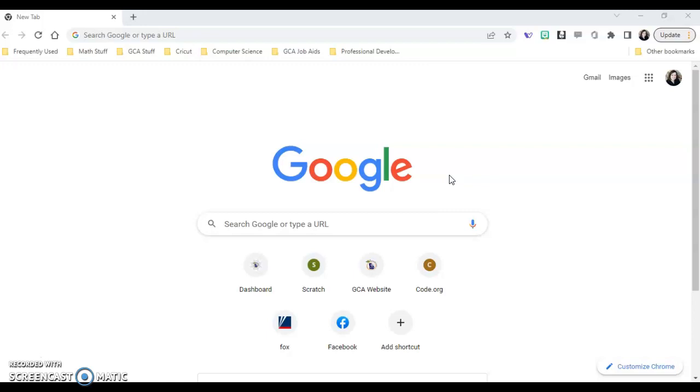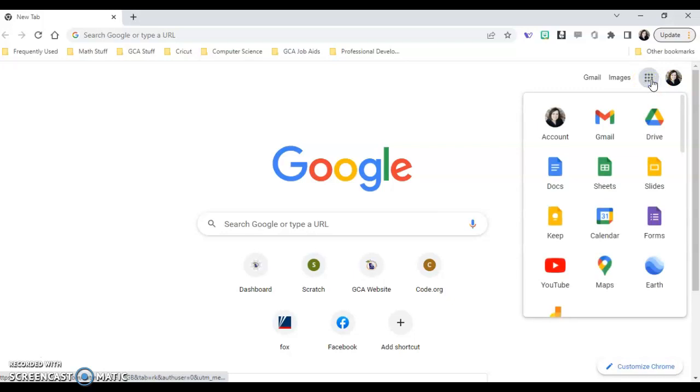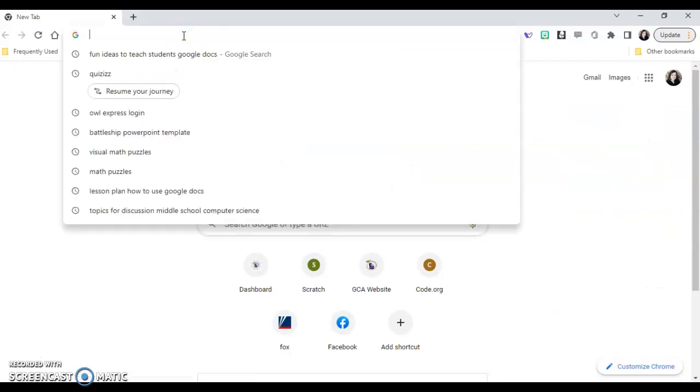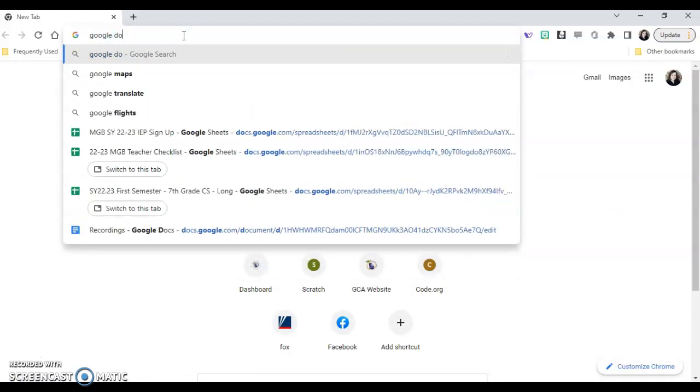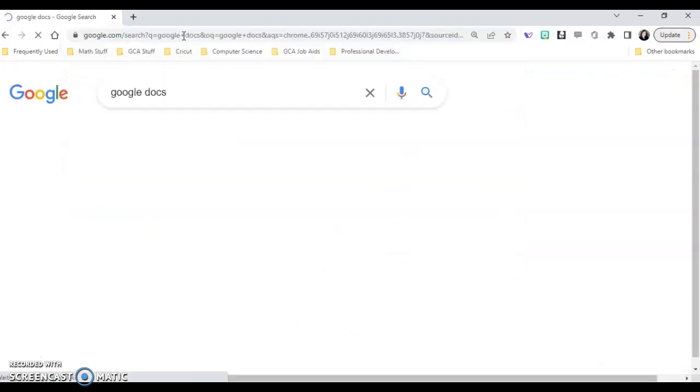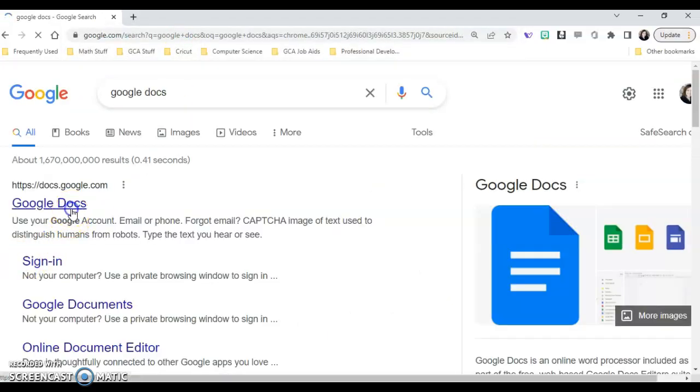There's a lot of different ways to get to Google Docs. When I open my Google Chrome, this is the screen I come to. I can use the tic-tac-toe board over here to see my Google apps, and you can see that Docs is here. A lot of people will go to their Google Drive, which we'll talk more about in a future week, and you can create a new doc from there. Some people like to just come here to the search bar and type in Google Docs. All of those are ways to get to Google Docs.